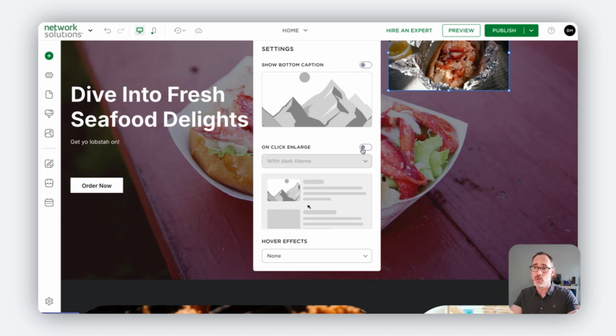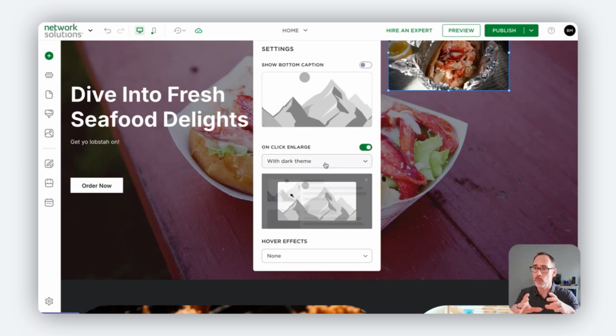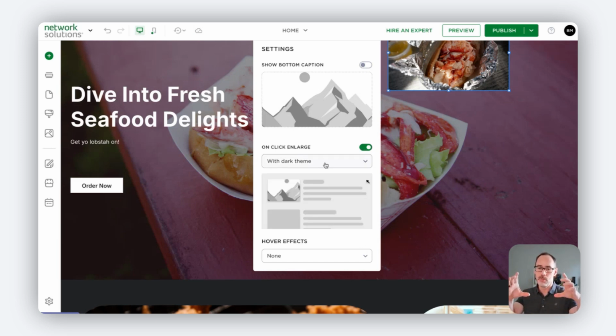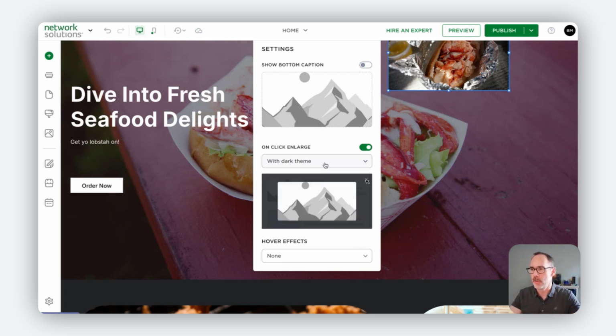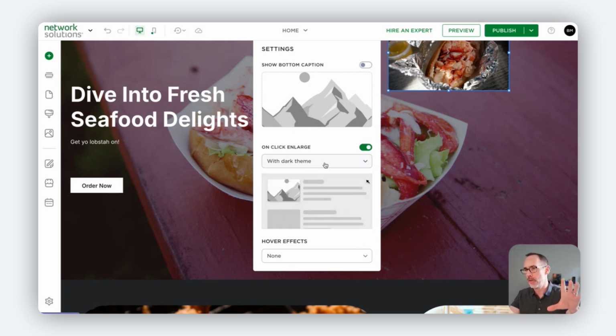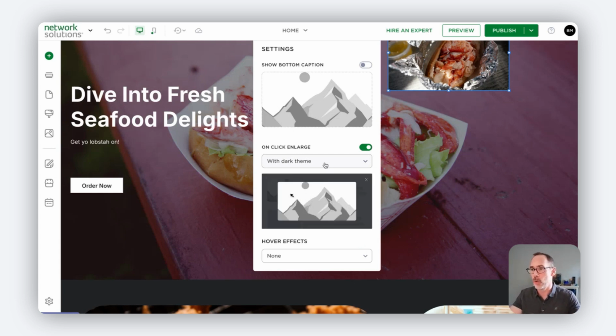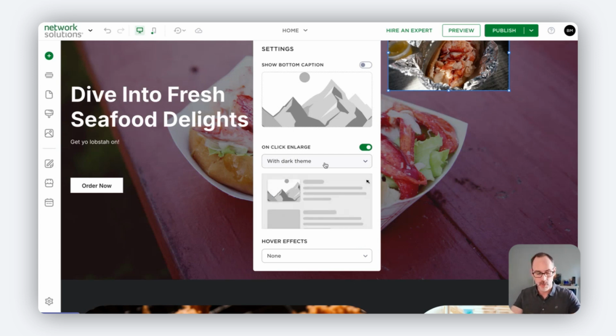If you want the image to enlarge, we have the ability for you to do that. Clicking on that will then bring up the full-sized image that lets you see it in all of its detail, and then click on the outside area then to go back to the website. This is great for portfolio views and things like that, where interacting with the image in that way and seeing all of the rich detail is useful.